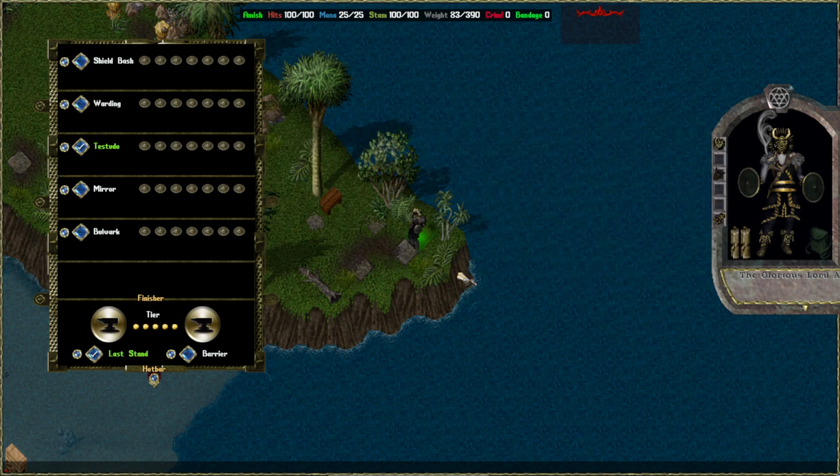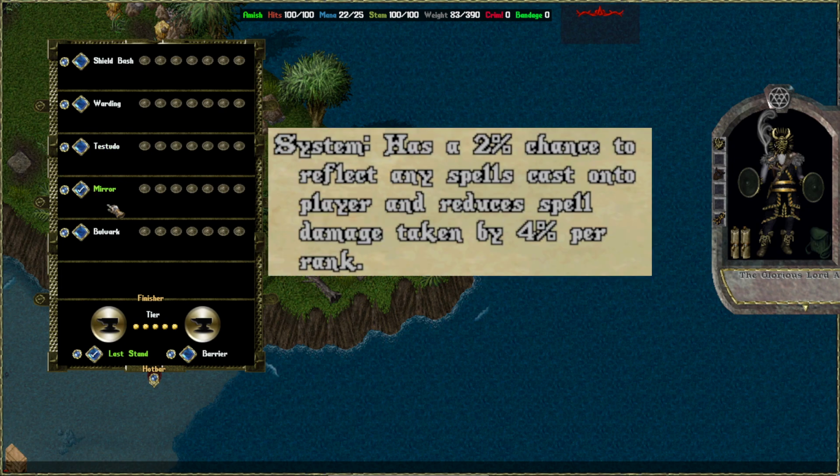So next, Tetsudo is very situational. Now, Mirror Stance is also very situational, but this one you are much more likely to use than Tetsudo. This is another extremely broken skill that goes very well with a different spell ability, and I will get into that in a second. The Mirror Stance has a 2% chance per rank to reflect any spell casted on a player, and it reduces the damage by 4% per rank. So what that means is at tier 7, you have a 14% chance to reflect any spell that's casted on you, and then a 28% reduction to the damage of that spell.